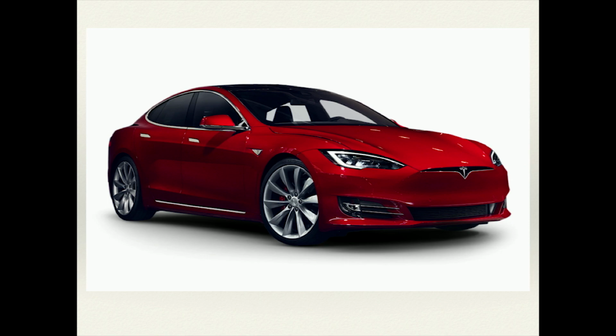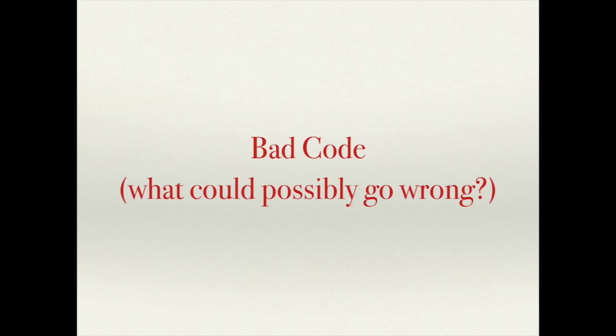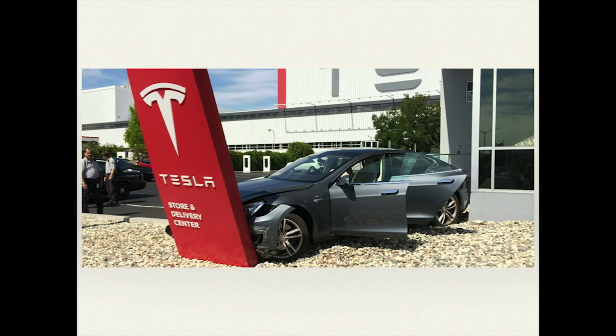We're starting to see a lot of software in cars these days. It's scary how much software drives cars, right? Tesla is pretty famous for putting a lot of advanced software in their cars, right? They're doing some really, really interesting things. Of course, what could possibly go wrong? I don't know, maybe this, right?